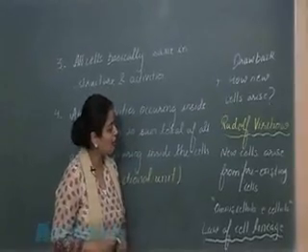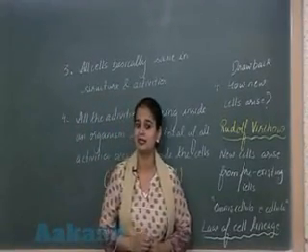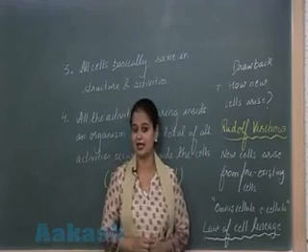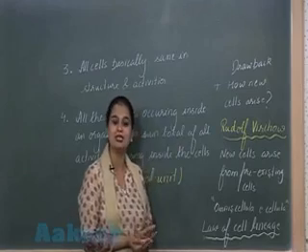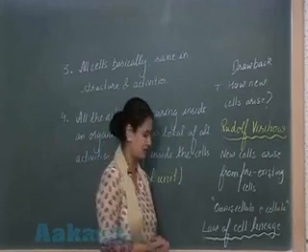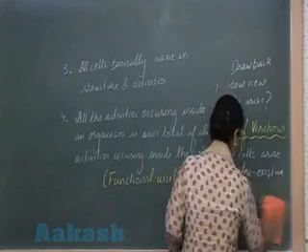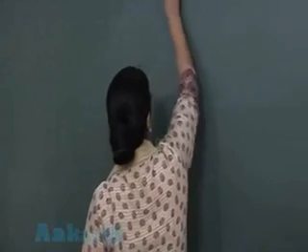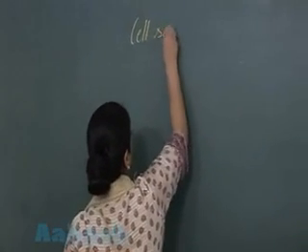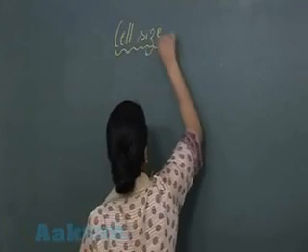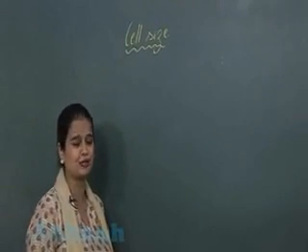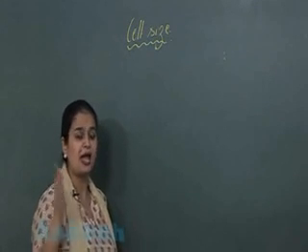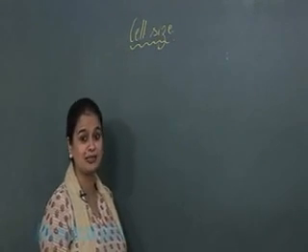So this was all about the contribution of the different scientists towards the discovery of the cell and formulation of the cell theory. So now the next topic which I will be discussing here, that is the cell size. So let's discuss now cell size. Now there is great variation with respect to the cell size, shape, as well as the functions performed by the cell.